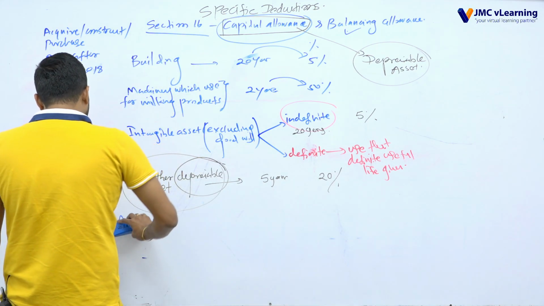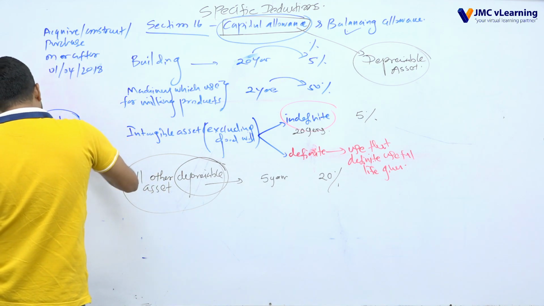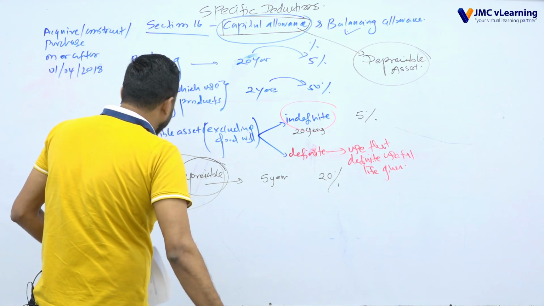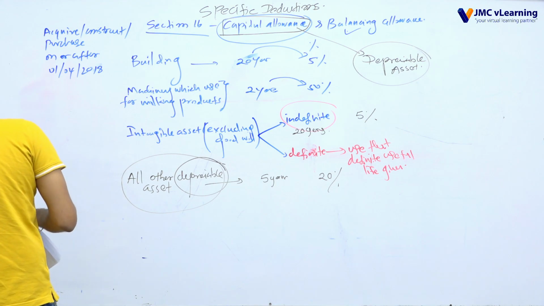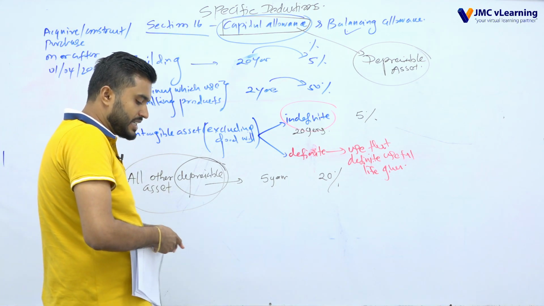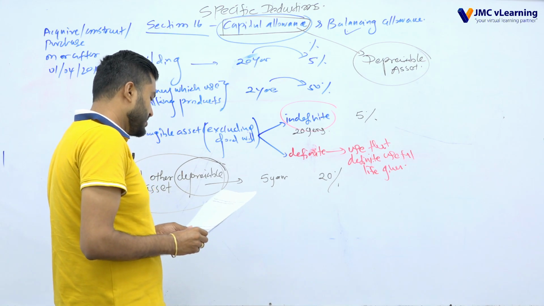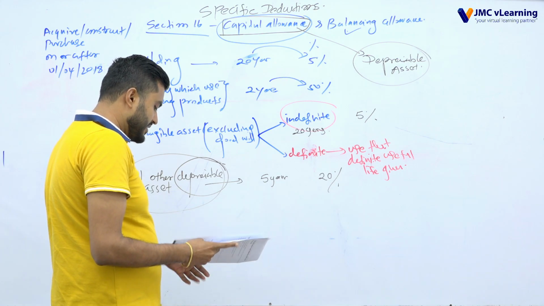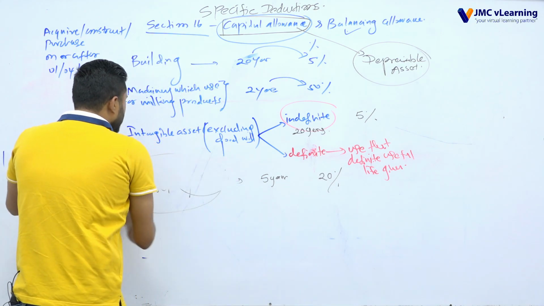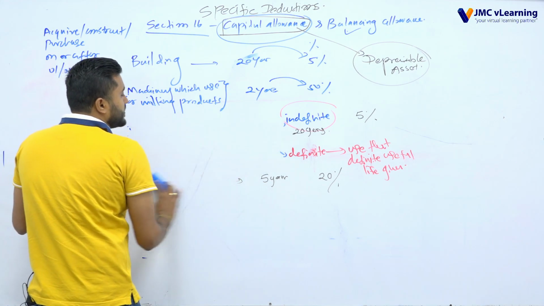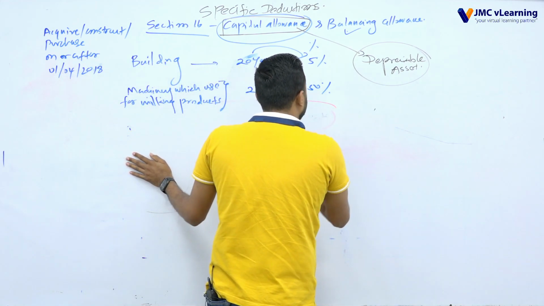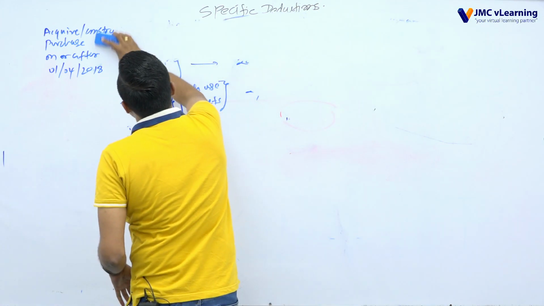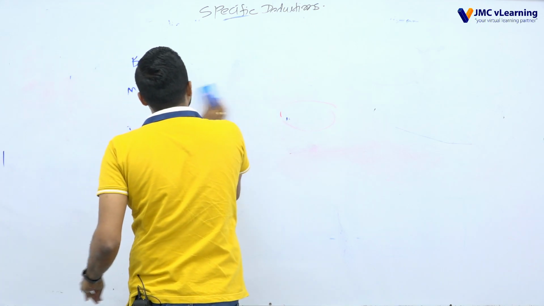So once you decide the particular useful lifetime or the depreciation rate of that asset, you have to use the same one throughout. That's how you have to calculate the capital allowances. I will show you how we can do this using one example. This capital allowance is only for depreciable assets.